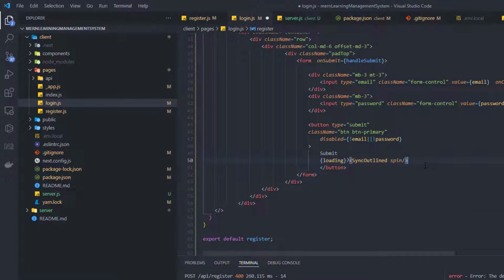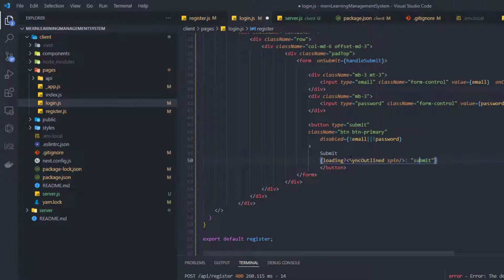And otherwise we want to see the submit button. Submit, with a capital letter. The wrong curly braces will end here.